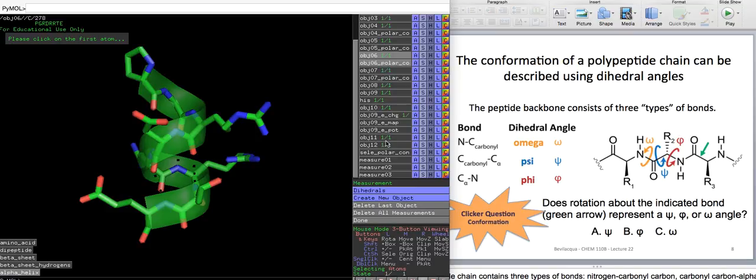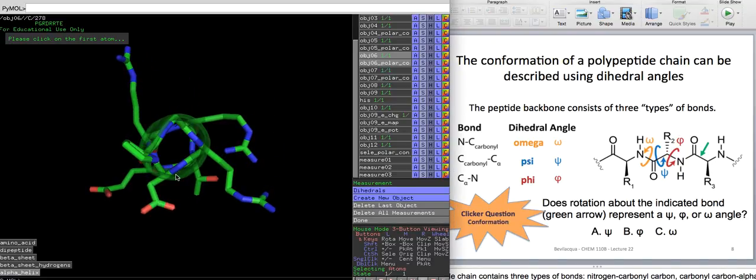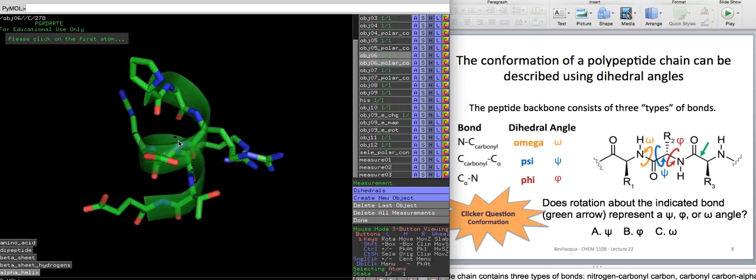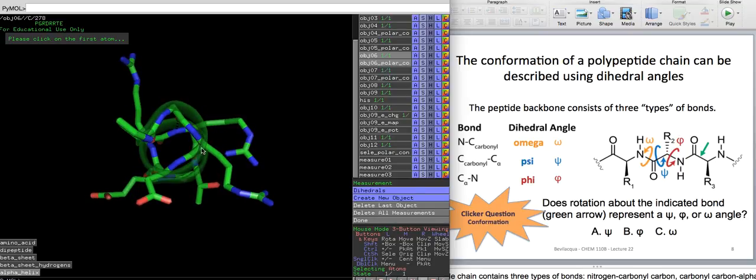So I have up on my screen here the alpha helix scene, and I made the background black because it's going to be easier to see the dihedral angles this way. And so I'm going to measure some different dihedral angles so you can see the alpha helix, just to remind ourselves that if I tip this guy, the ribbon that you see is along the main chain. So ribbons, cartoon diagrams, they always trace out the main chain that you see here. And the side chains, they come out away from the main chain.